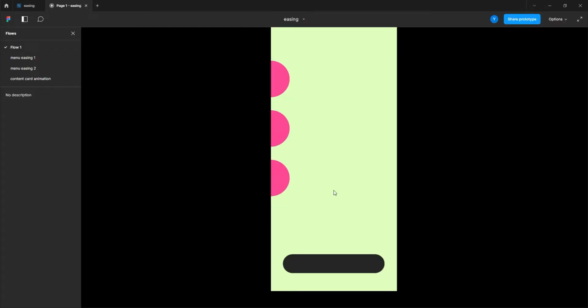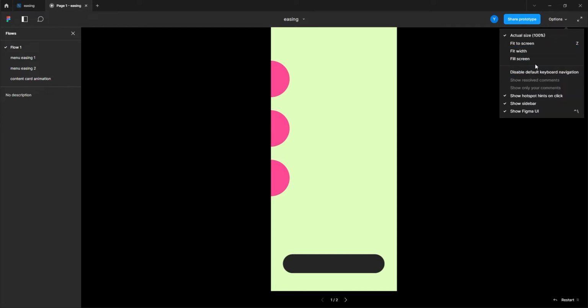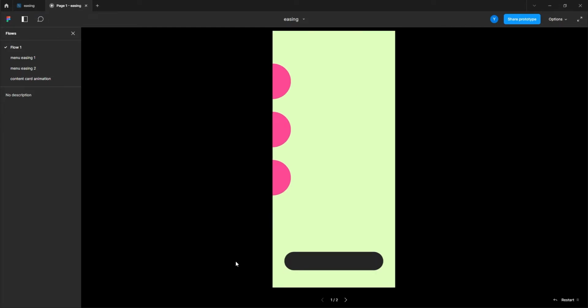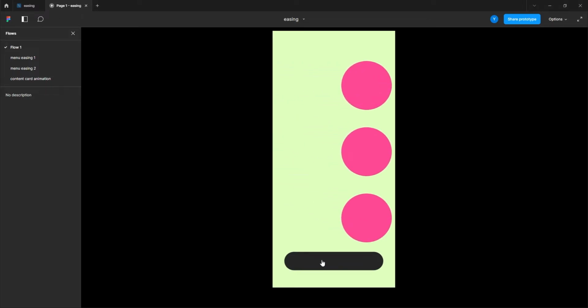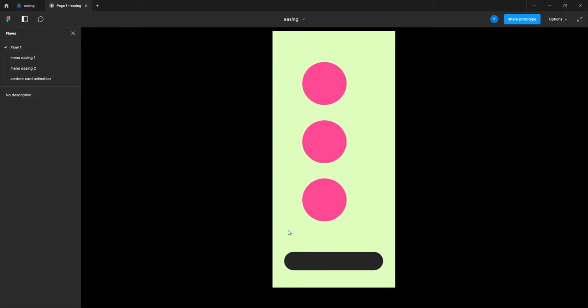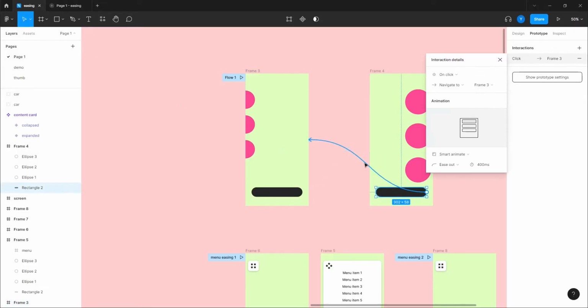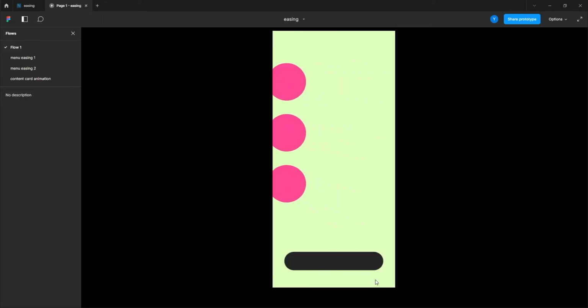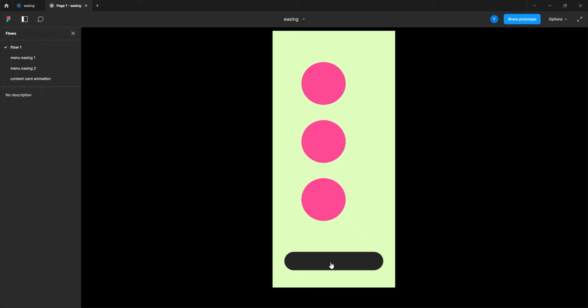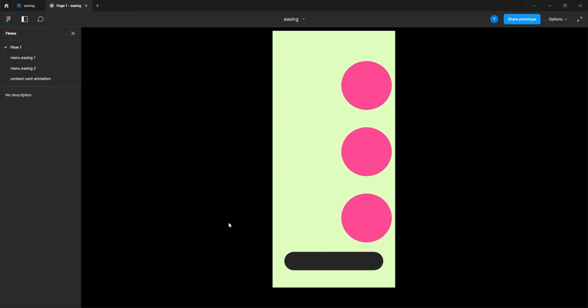When I click this button, you see something like that, and when I click it again, you see something like that. I guess that this one is faster. Oh yeah, it's 400 milliseconds. You know what, let's give it 500, and let's give this one 500 as well. So it's going to go something like that, which looks fine.